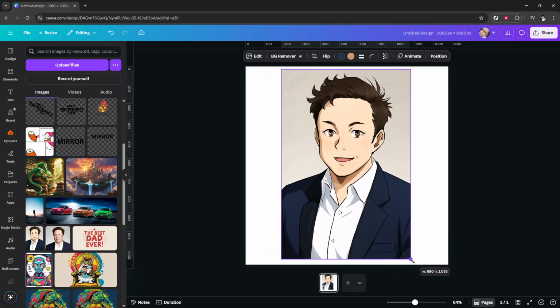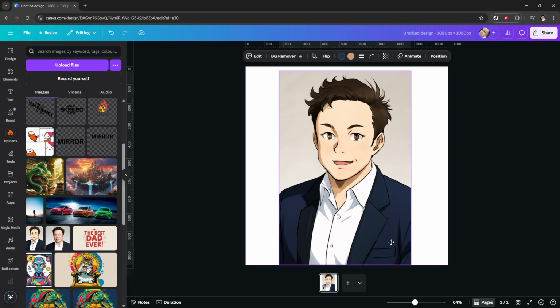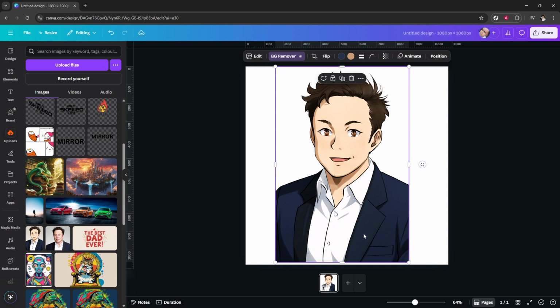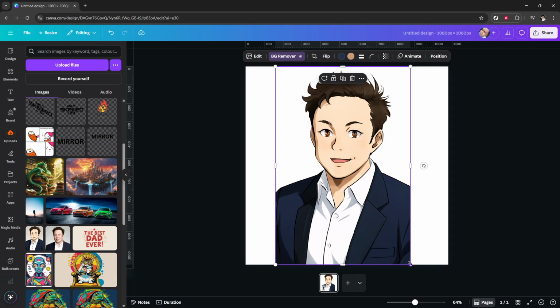Now let's move on to an editing feature that many find incredibly useful: the background remover. You'll find this tool on the floating toolbar at the top of the Canva interface. By selecting the image and clicking on the BG Remover button, Canva will automatically erase the background, leaving you with a clean image to work with. This is particularly handy if you're layering images or looking to highlight certain elements of your design without any distractions from the background. After removing the background, adjust the image to fit perfectly onto your canvas.